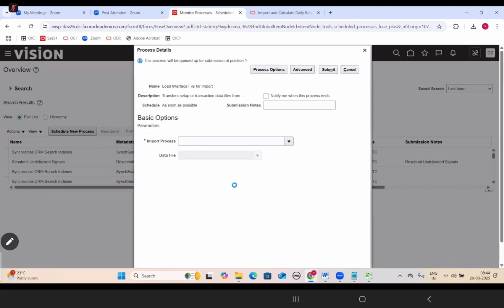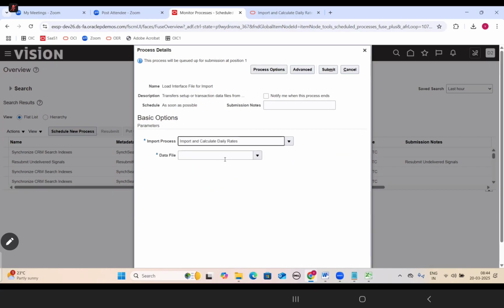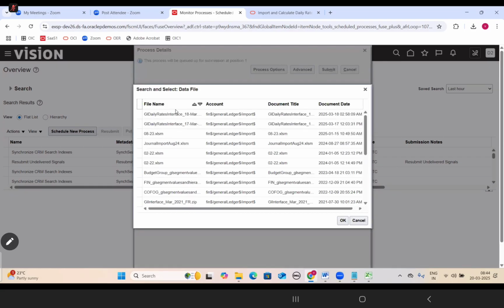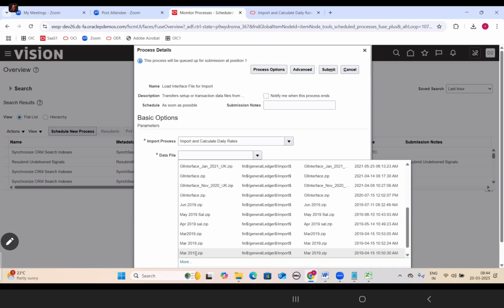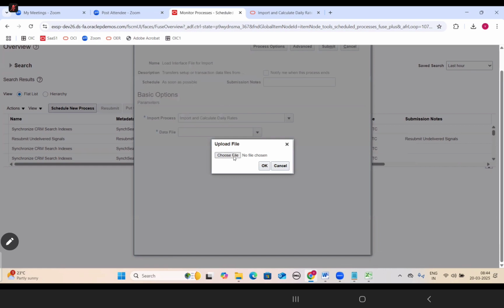So the import process. What is the standard program name? Load interface file for import. Data file name, browse the data file name. Load a new file.